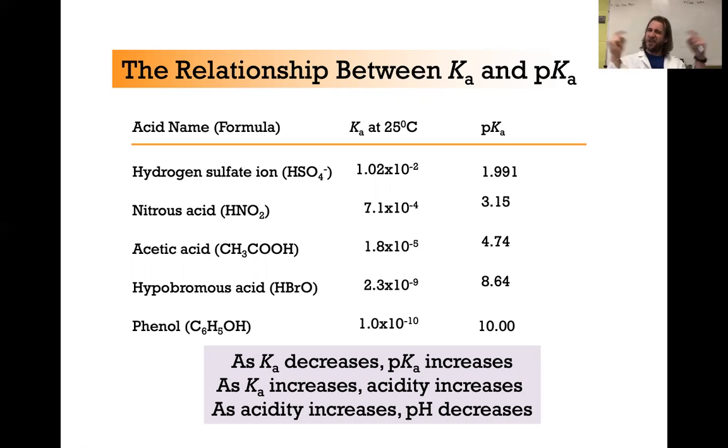There's a lot of different questions that can be asked relating these couple things together, but if we have a good functional understanding of them, strong acid means it's going to be a big Ka, means it's going to be a little pKa and a little pH. And so think about how those relationships all start to tie together. It's going to be helpful as we're thinking about our different pieces.